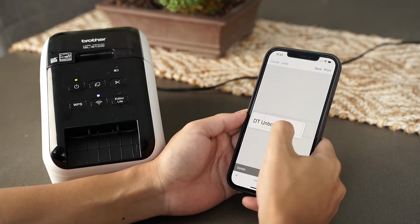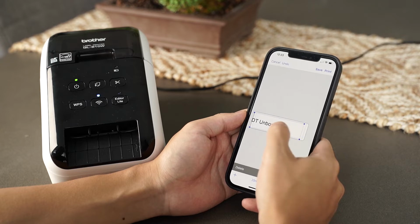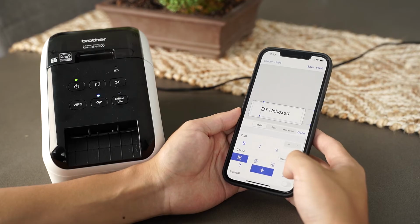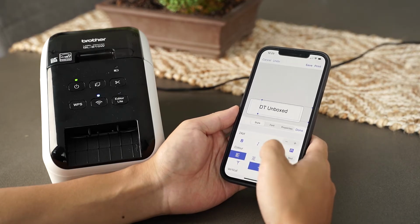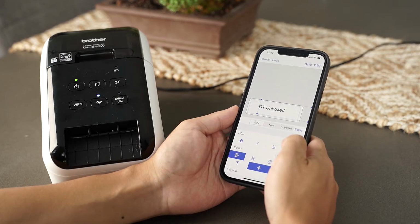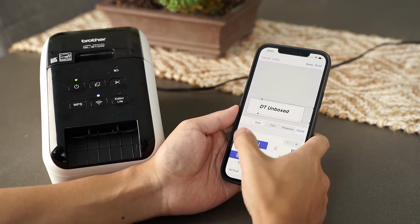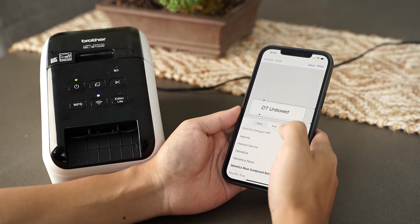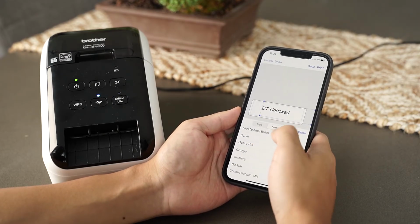And you can simply just move that around anywhere you like. If you want to change the font, you just tap font down here below, and then you have a massive range of options to change your font size, to make it bold, italic, change the font itself. So you can go change that there.